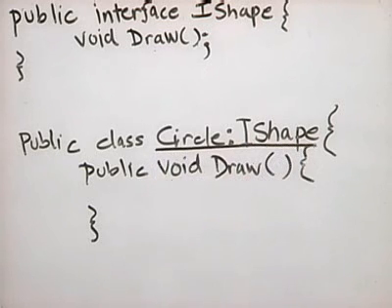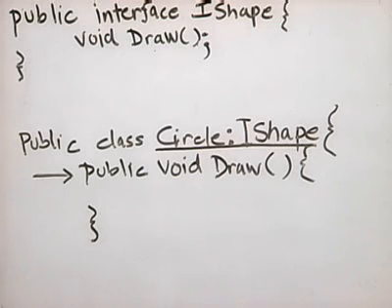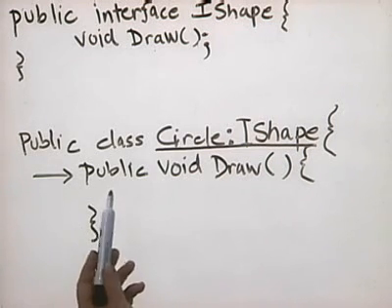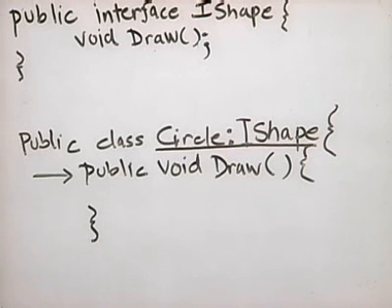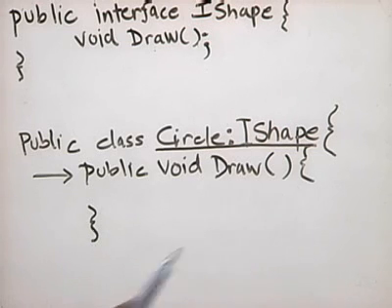And that's the syntax right here. Circle, IShape. Now notice what Circle has done. Circle, as a class, has signed a contract, and the contract is that it's responsible for implementing all of the members of the IShape interface, and that's what it's done here. Notice I have public. It's the same access level as the definition in IShape. Void is the return type, the name of the method, and the argument list. Notice just by showing the braces, just by indicating those, I have in fact implemented the Draw method.